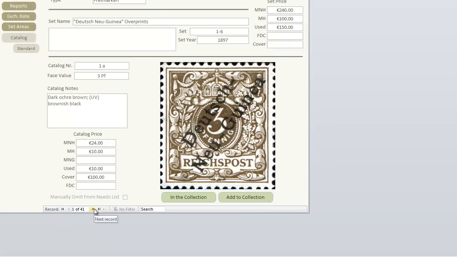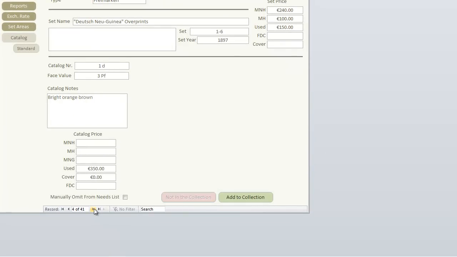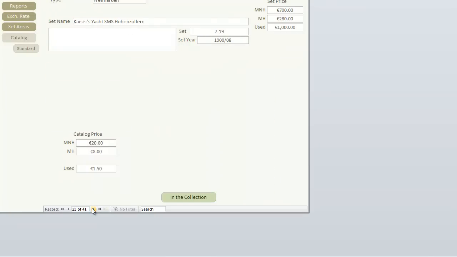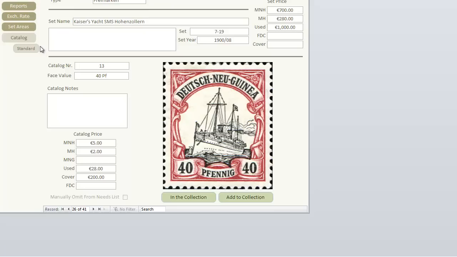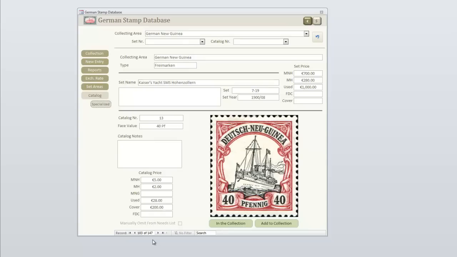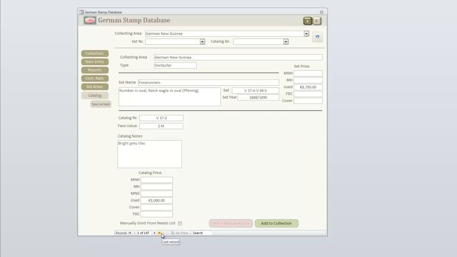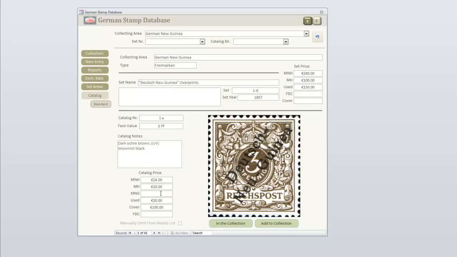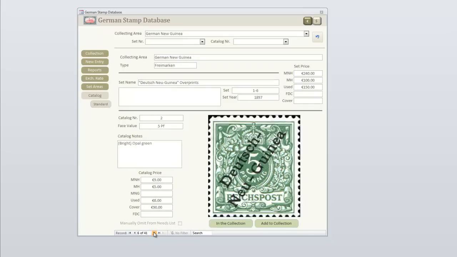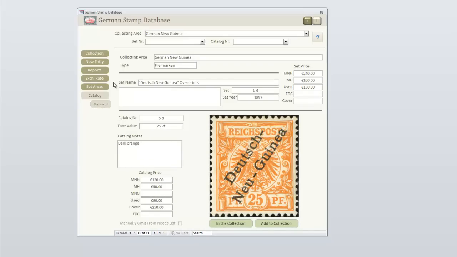For example, in the German New Guinea here, it's got the major color variations. But once I get rolling, you can see that they're all fairly standard. If I switch over to the specialized, instead of having 41 entries in the catalog, I have 147, and it includes a bunch of rarer varieties, so that if I want the specialized information, I can have it. But if I just want to see, all right, which of the major variations am I missing, I can flip over to standard, and I'll know which ones of the standard that I'm still missing from the collection.